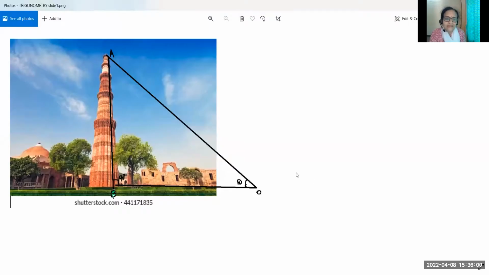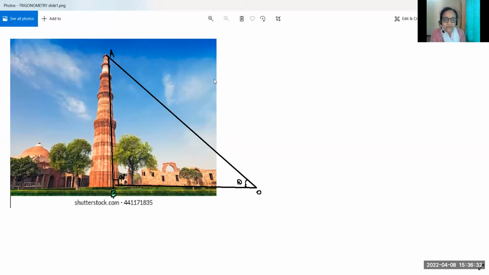Let us imagine we are all standing around Qutub Minar and we are looking at the structure, enjoying the beauty of it. Now, I can imagine a virtual right angle triangle to be embedded between our eye and the tower and the minar. Okay, now how nice it would be if we could measure the height of the minar without actually having to do it. Is it possible to calculate the height of the minar? Yes, using trigonometry, it is indeed possible to measure the height of the minar.